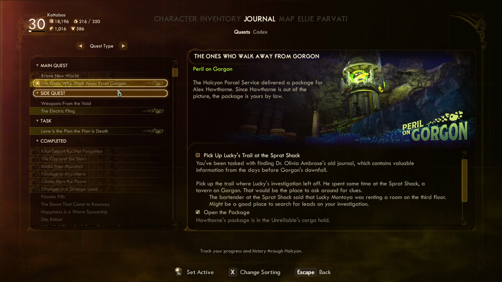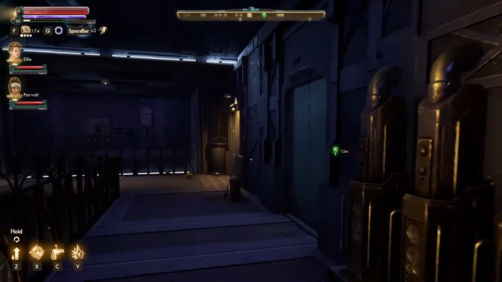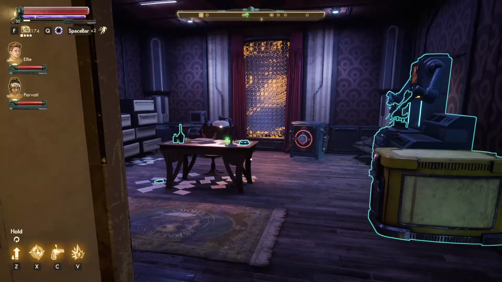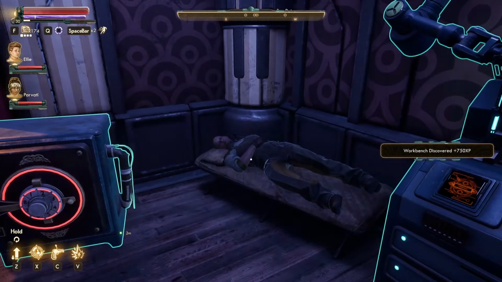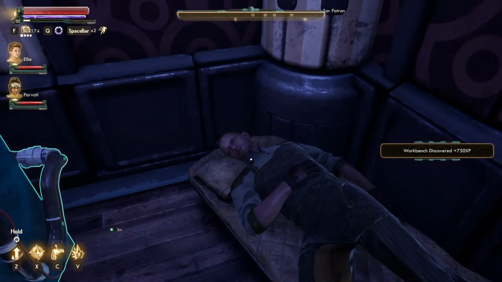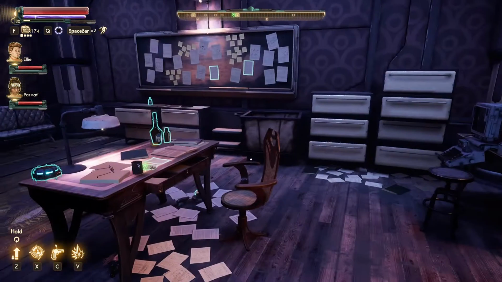But let's focus on this one right now and head into Lucky's room and see if we can find anything of value. Excuse me, Sprat, pardon me. Alright, what do we got in here? Well, things I can't open. A person. Are you alive? Well, I can't interact with you and I don't see a name, so... Oh, requires code to unlock.